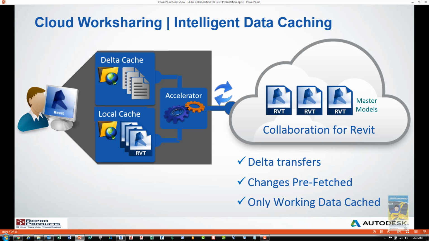The system will obviously take a look at all of the local cache data and the delta cache data and ensure that the delta transfers are what's moving back and forth quickly and easily. All the changes are obviously pre-fetched. In other words, every 2 minutes the data is transferring back and forth to ensure that the latest information is readily available. And it's only working obviously with any cached data.